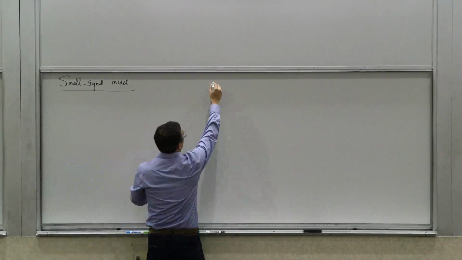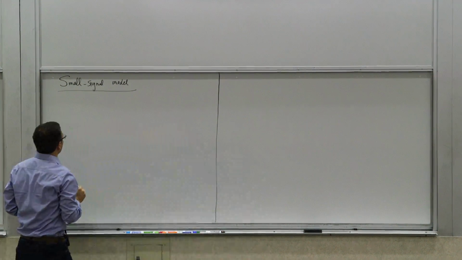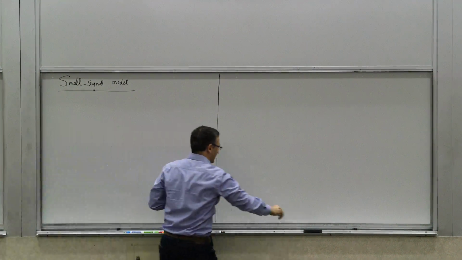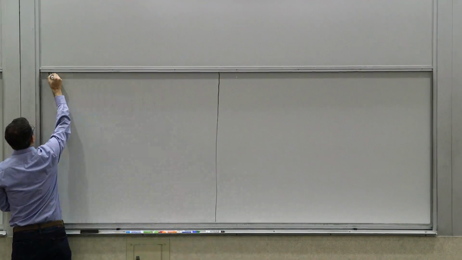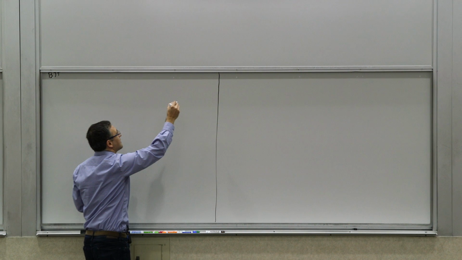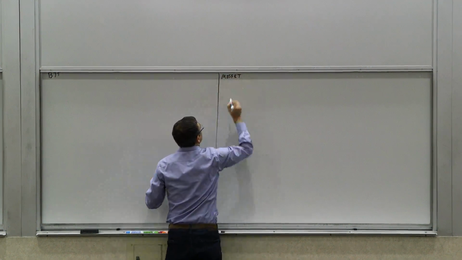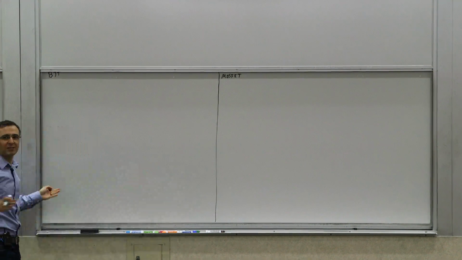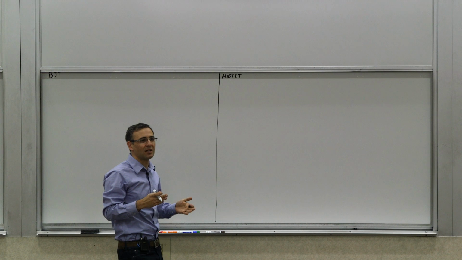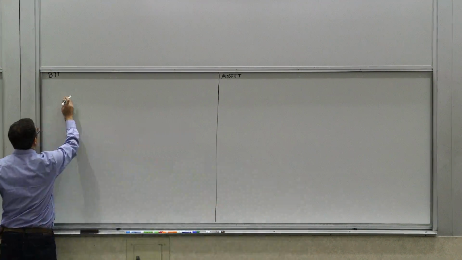So we're going to have a dividing line here. And maybe I can just get rid of this title now that everyone knows. So this is the BJT side, and this is the MOSFET side. And you can do it for JFET, you can do it for MESFET, you can do it for vacuum tube, you can do it for any kind of device that you have. But we will do two to see the difference. So let's start with the basics of the operation of the transistor.